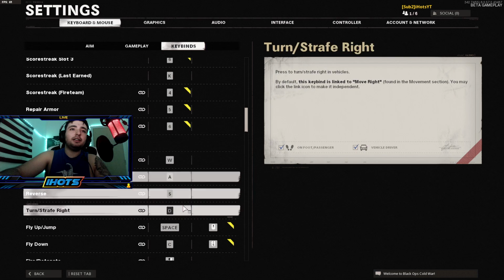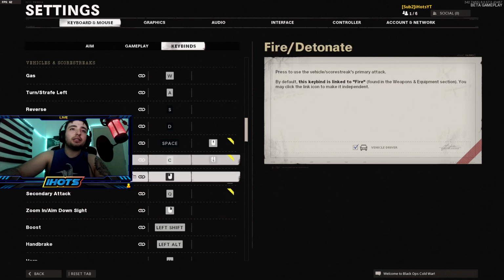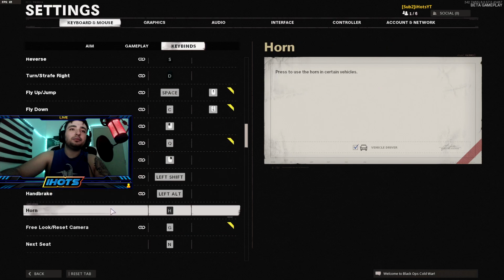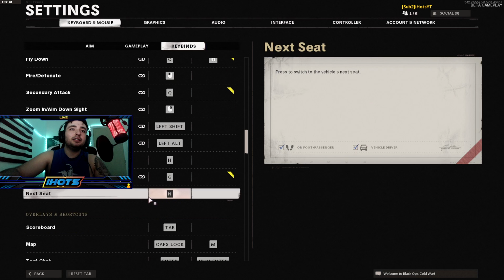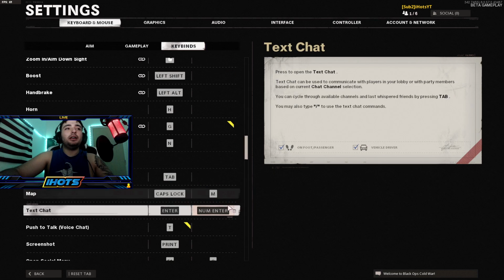Driving vehicles, this is definitely the best settings for sure. I haven't flown an airplane yet, so I'm just going to keep it with what this is right now. H for horn, because H is for horn, you know? Just keep that in mind. E to change seats, I feel like that's pretty normal for most games. I know that's how it was in PUBG as well. Scoreboard tab. Map, you're going to want M.